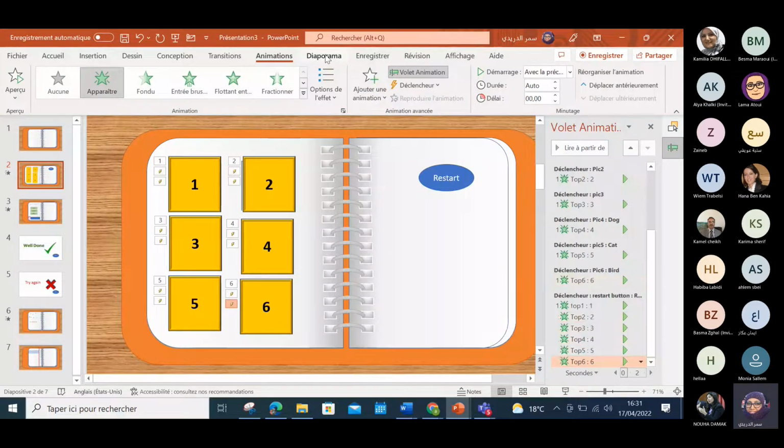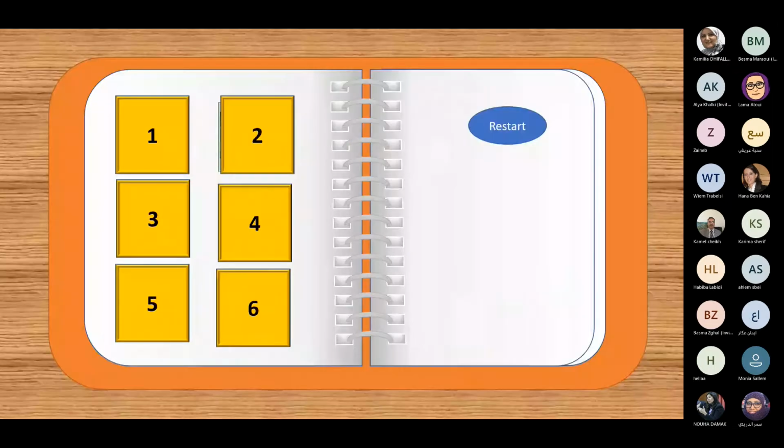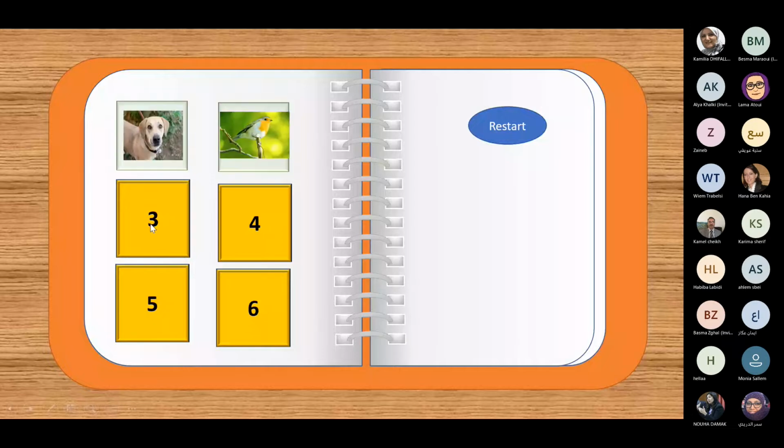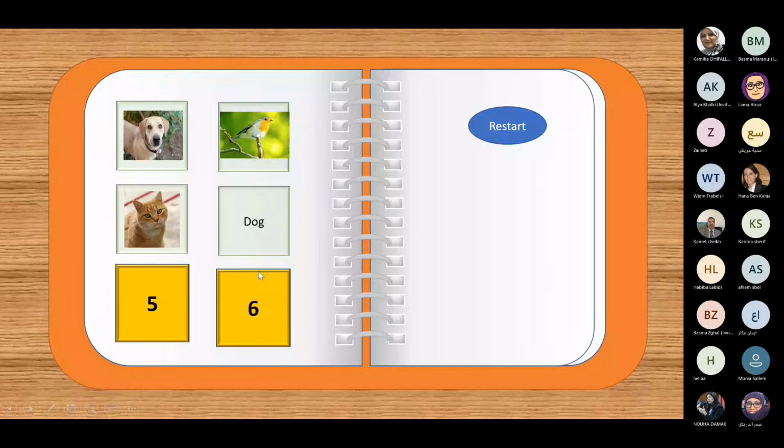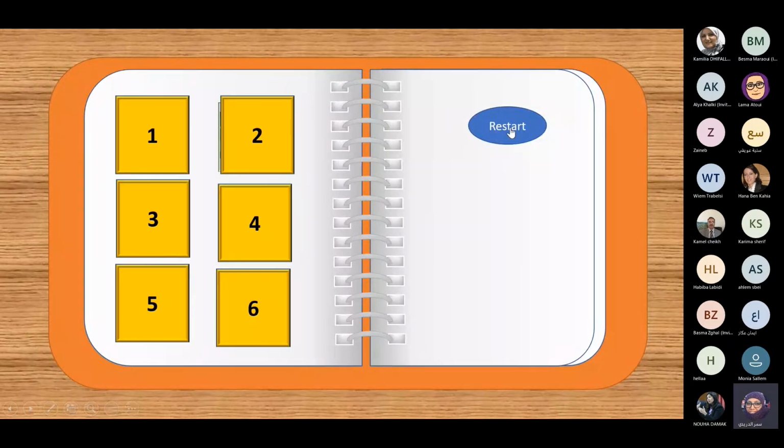Let's try. And once you click on restart, you have all of them covered.